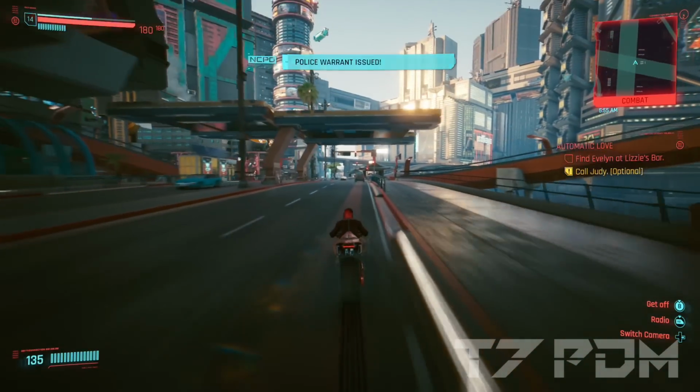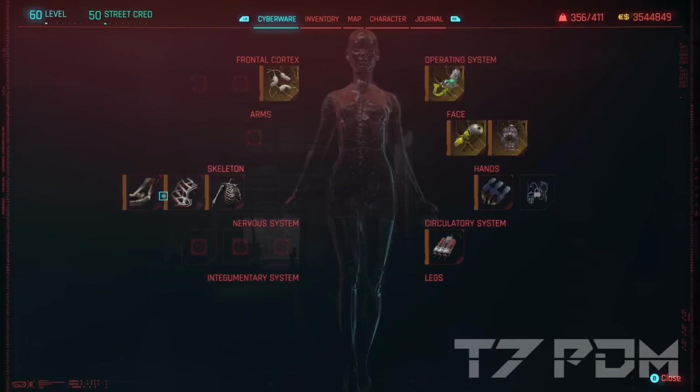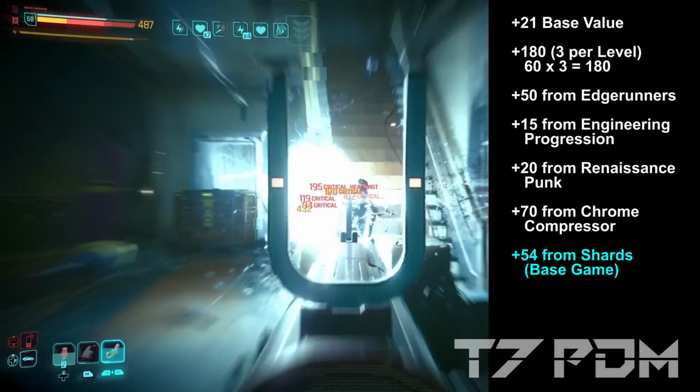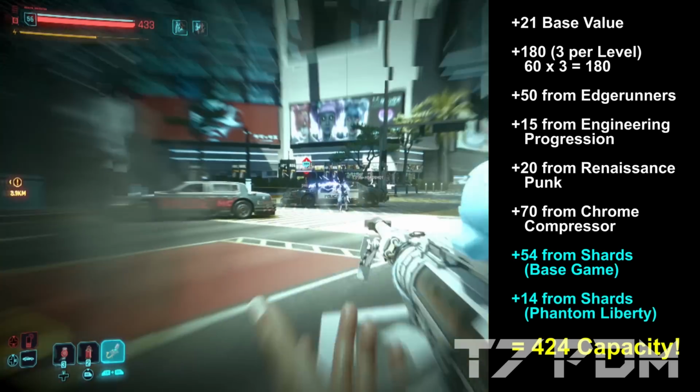However, what I would really like to see is finally a real fix for the missing capacity shards, so that we can collect infinite capacity to get to the new max of 500 capacity, and maybe even a New Game Plus some point in the future.